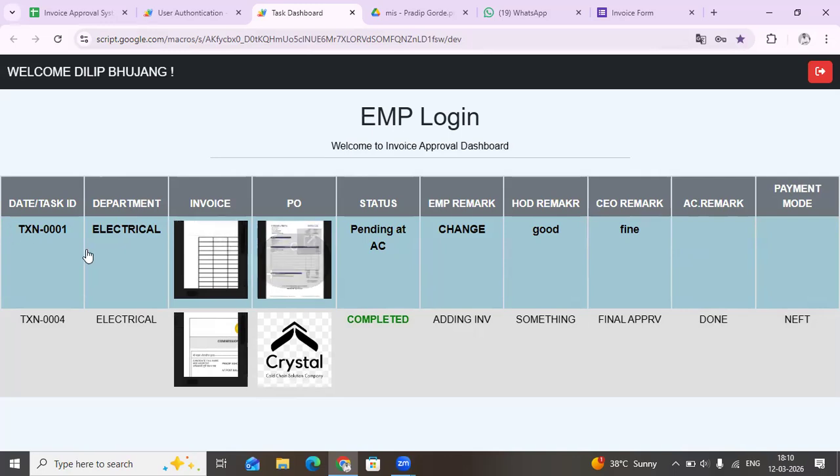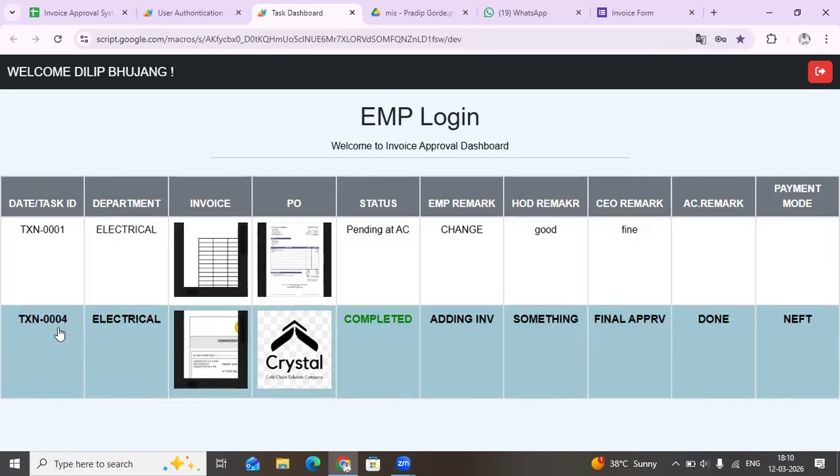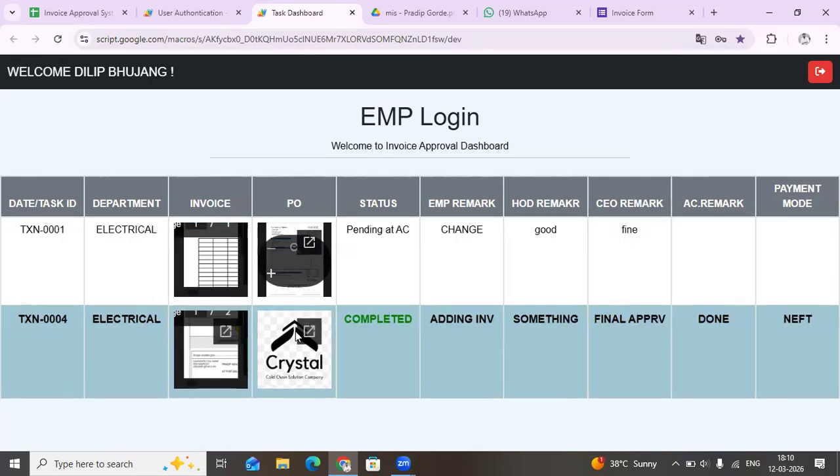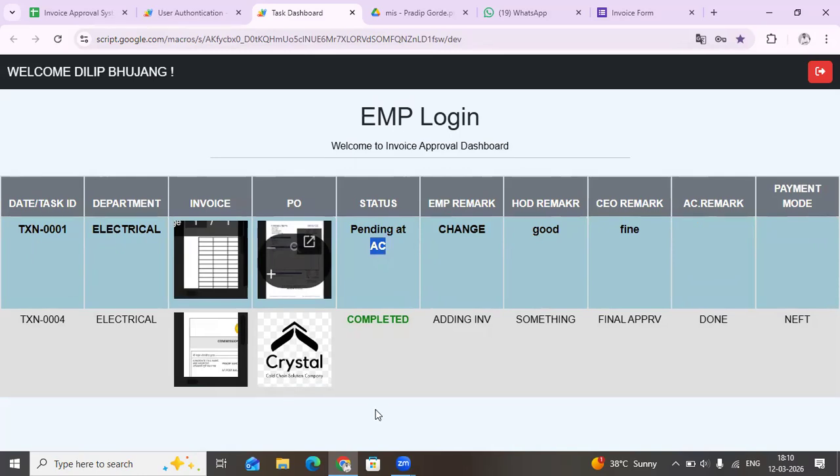Employee 3 has submitted only two invoice forms: transaction 001 and transaction 004. Transaction 1 is currently pending at accountant, and transaction 4 is completed. These are also not clickable.